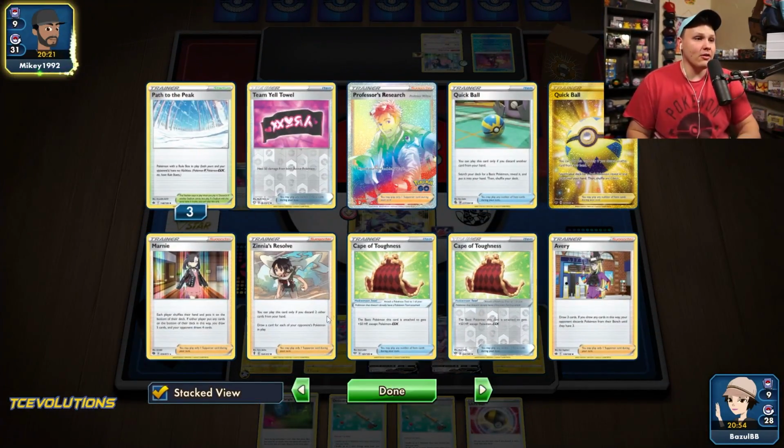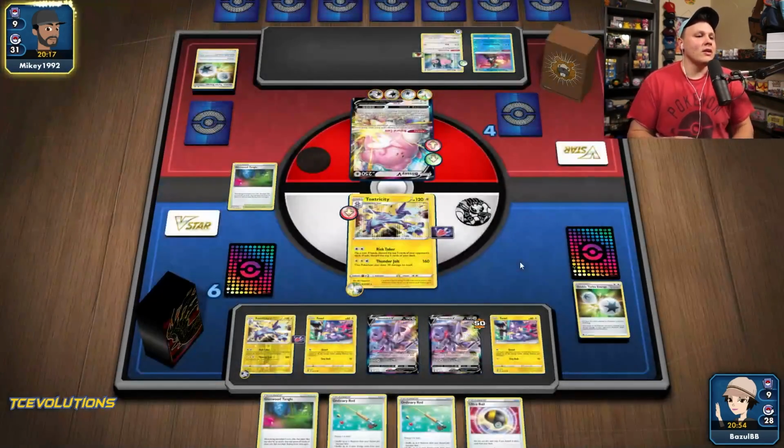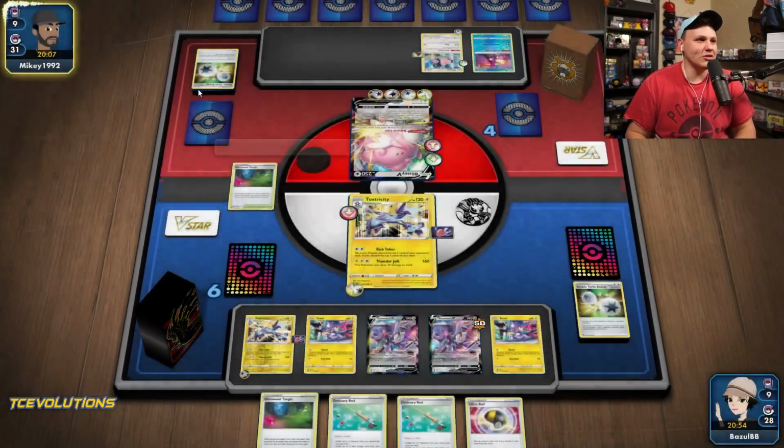All the paths to the peak are gone. Wait. All the paths to the peak are gone. So I could even Ultra Ball away my Glimwood Tangle at this point because it's going to be kind of a dead card in the hand from this point on. We're like 1 Risk Taker away. We've got a lot of Cursed Shovels as well.